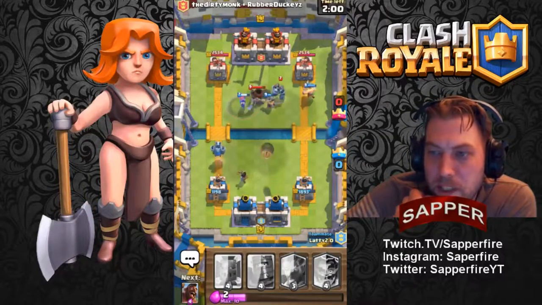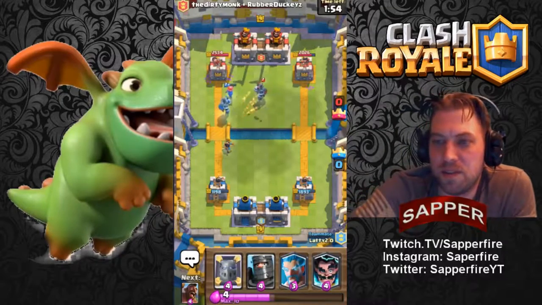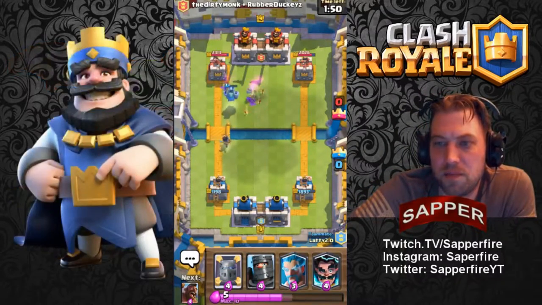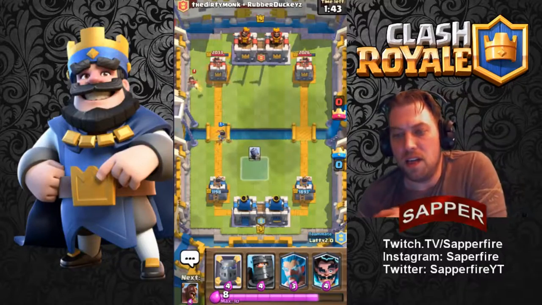Right. One of them's gonna make it to the tower. Make it. Oh damn, they had arrows. They overspent, that's for sure. We're gonna get some good shots. Mega Minion's not gonna make it, but we're gonna get some princes. You wanna protect the prince now? No, I can't.